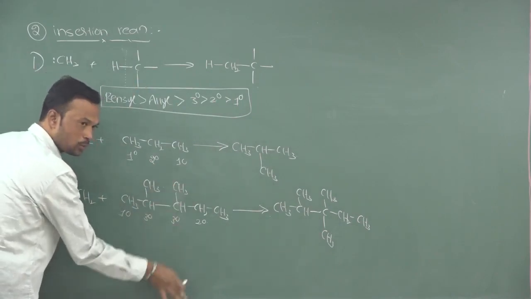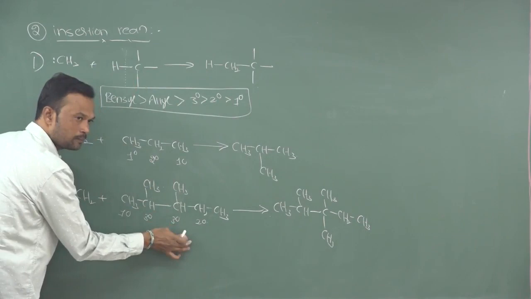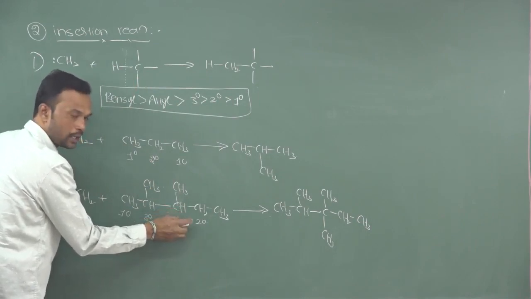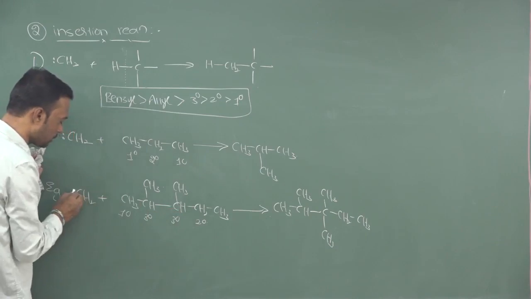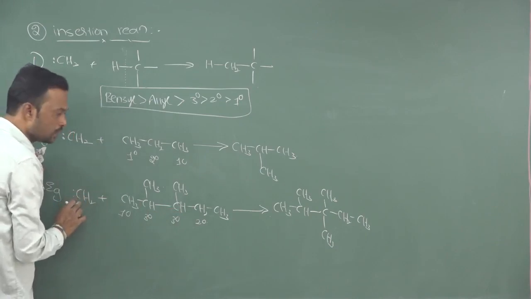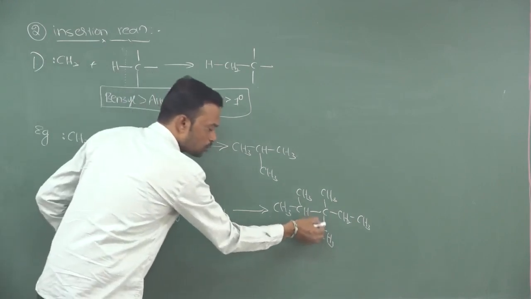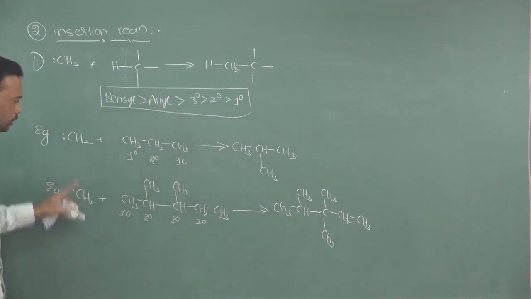Remove the carbon hydrogen bond. After removing the carbon hydrogen, this carbon has a radical. Hydrogen also carries a radical. Hydrogen is added here and it becomes a CH3. Then the CH3 connected to this carbon forms a new C-C bond between two carbons. Now in this case also two types of carbons are expected.